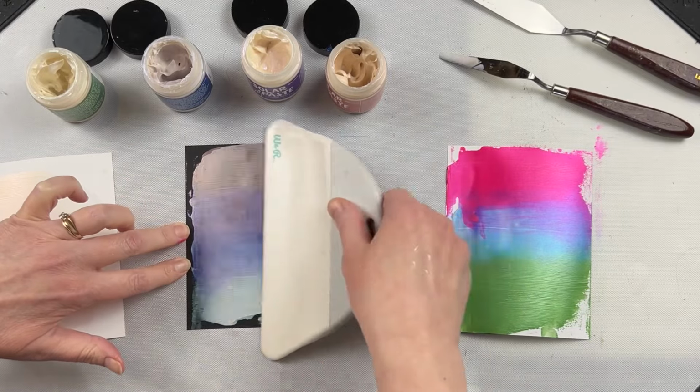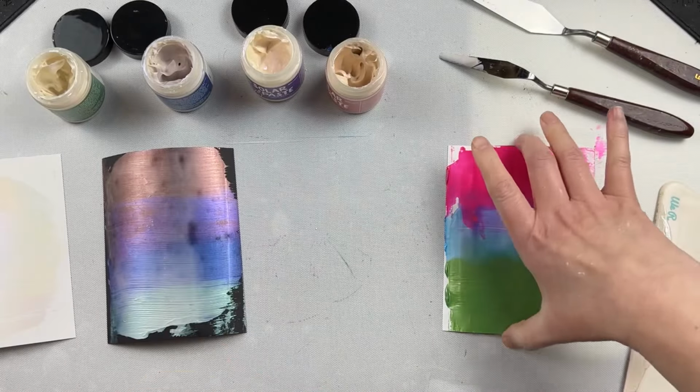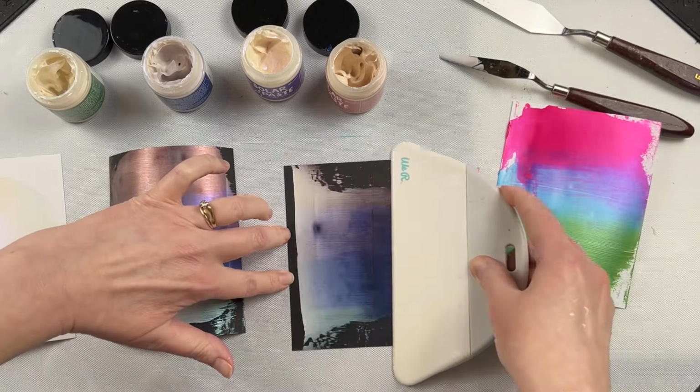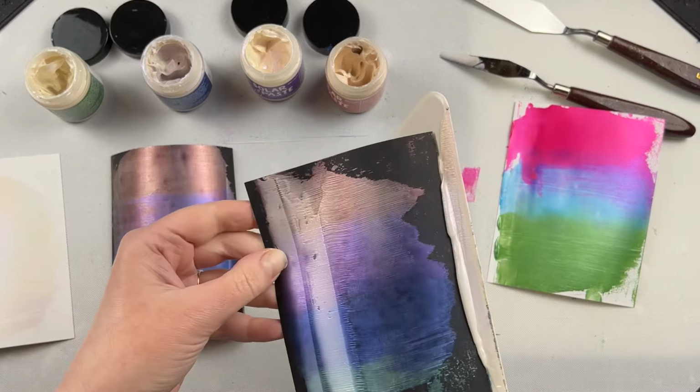Look at what it does on black cardstock. And this is one of the beauties of iridescent products. I love the fact that they look completely different on white than they do on black. So I'm going to move that paste on that cardstock, and I just have a thin layer there. I don't need a whole lot.